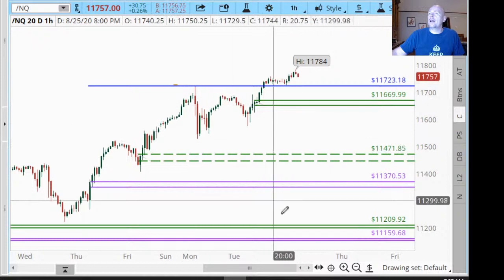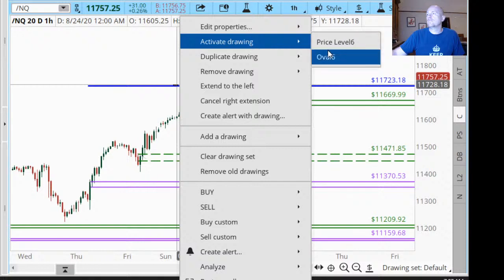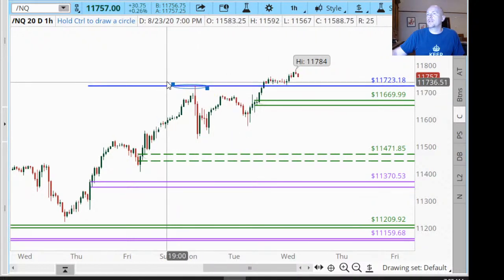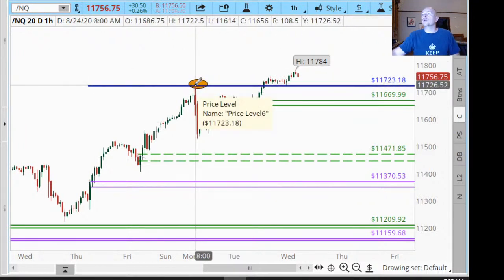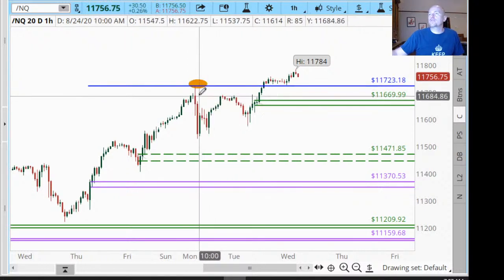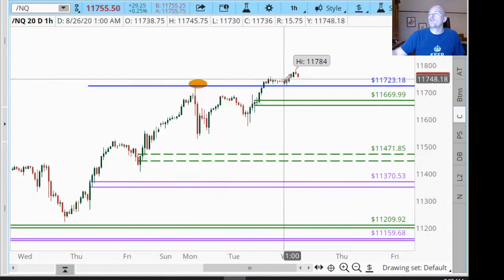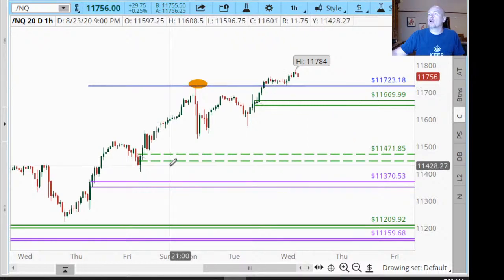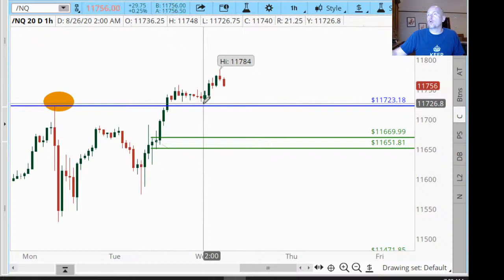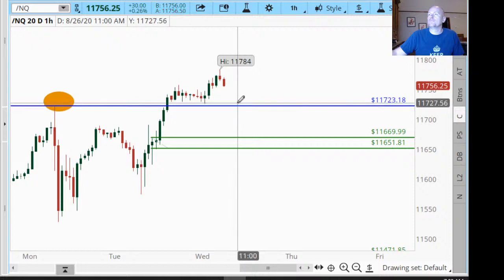Now, the reason I drew that line is mostly because of this pivot right there. This pivot right here tells me that was clear price rejection, old resistance right there. And that was the old resistance formed at the open. Well, that old resistance in the Globex served as new support right there at the European market open. So we had old resistance acting as new support at the European market open. If we get some basing in here, you could justify an opportunity to short from here down to here.